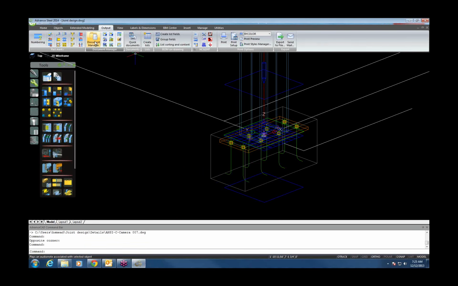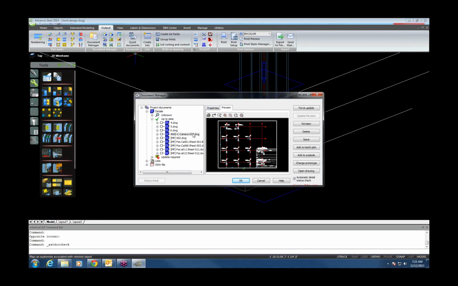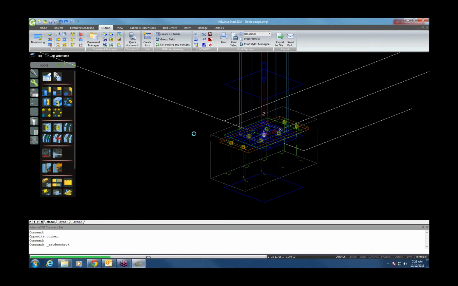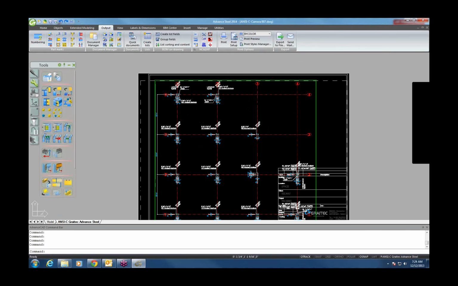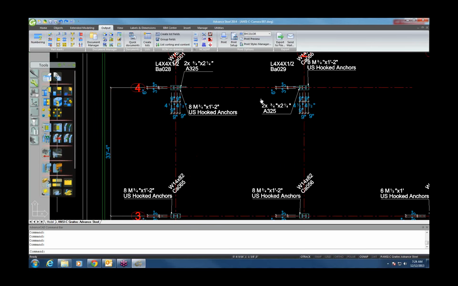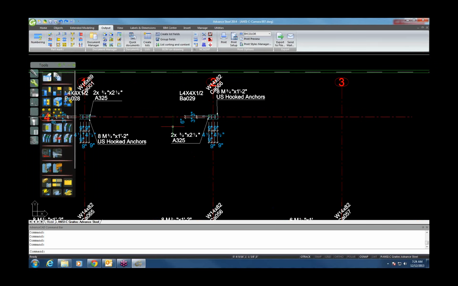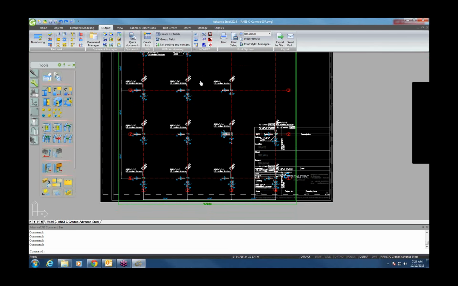So now I should be able to go to my document manager, details. Okay. Does it make sense for you, Bert? Yes, now I get it. There's an anchor bolt plan. Yeah, that is called an anchor bolt plan. That's much better. Yep. So now you just have to play with the scale. That must fit.